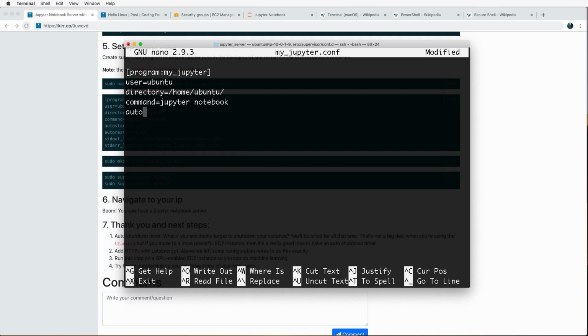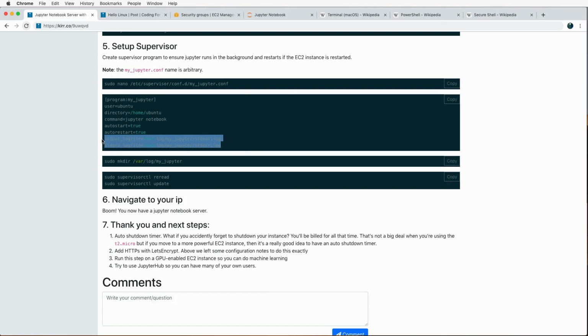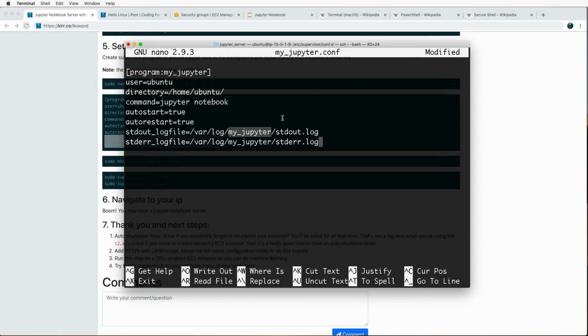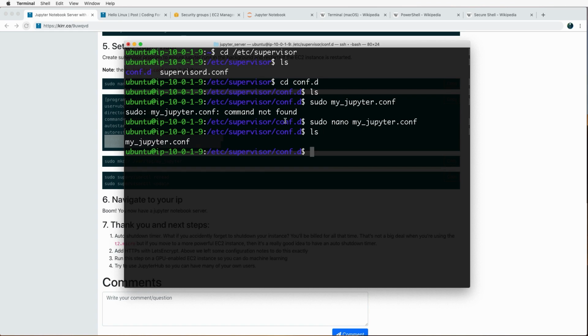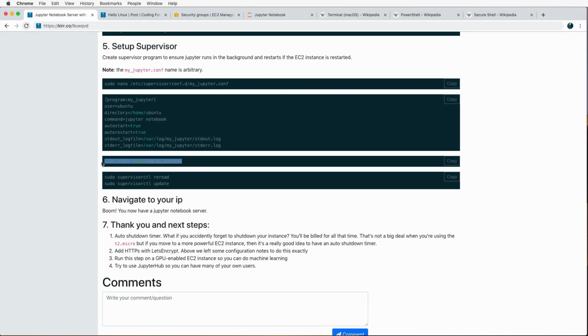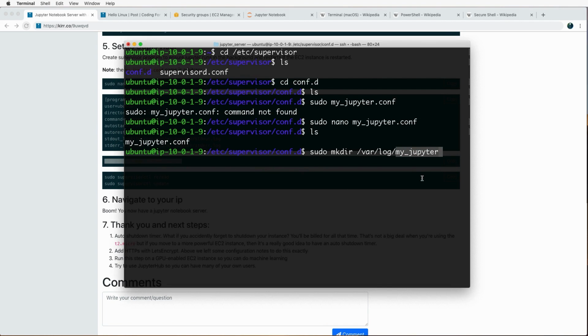And when do I want it to happen? Well, I want to have it on autostart, and I want to also have it on autorestart. So if something fails, it will automatically restart. And then I can add in some log stuff, which I will just copy and paste. So if you wanted to have logs for what's going on here, this is how you go and do that. So I'm going to go ahead and save this with Control X, Y to save, Enter to write, and then we list everything out. And what do you know? There's my Supervisor actual configuration file. I'm also going to go ahead and make sure that I have that log folder created.